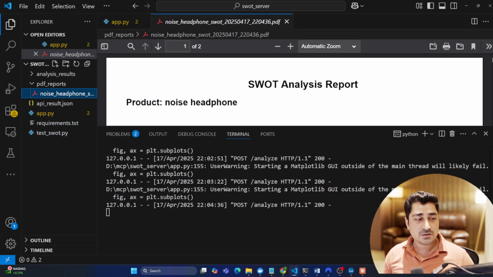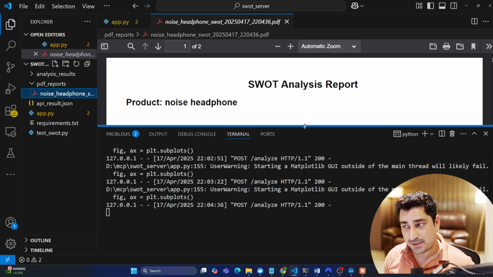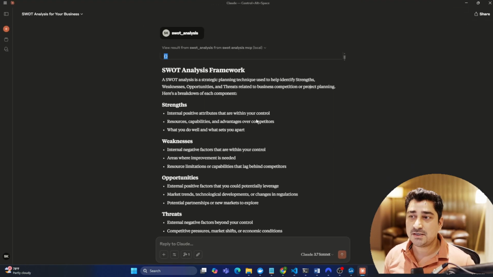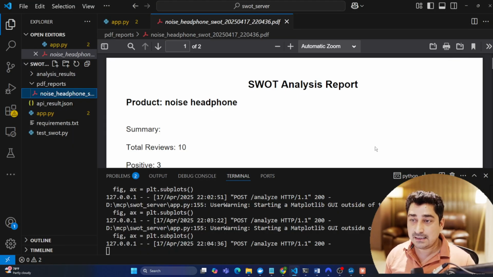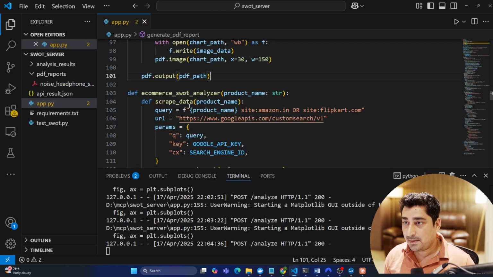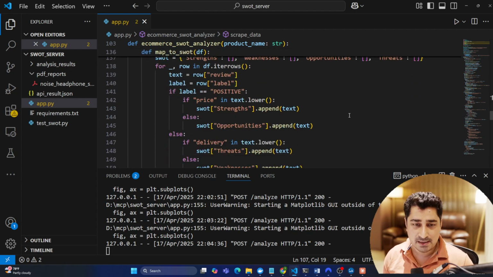Now, I believe our project is ready. We are able to test it through Claude. We are able to test it even with the help of Inspector. We are able to create a separate server. Now, what is a next step that you all can do? So here my server is up and running inside my local system, and it's a completely separate system. We are trying to connect with the MCP, but it's a completely separate system.